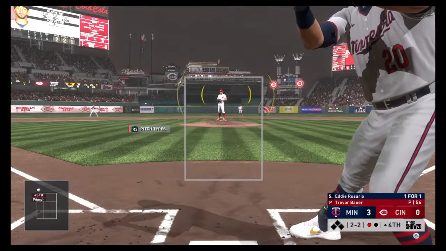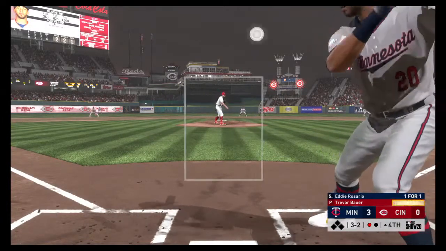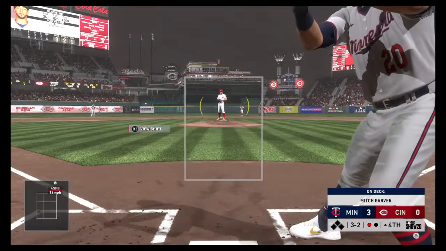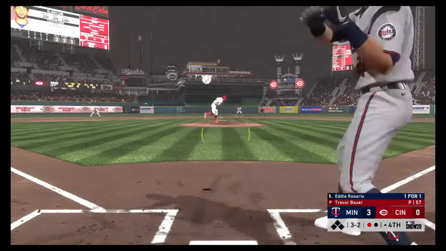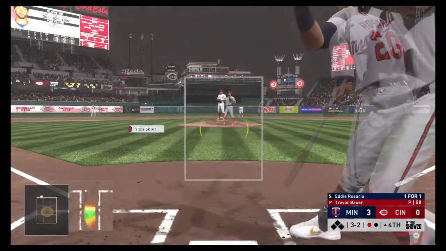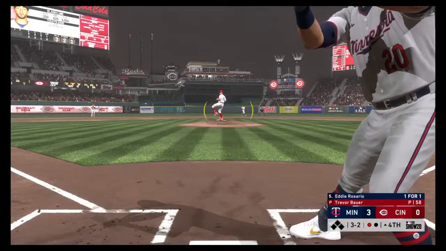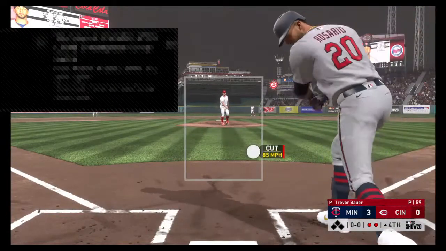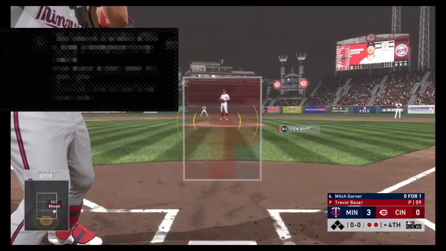Both clubs with 3 hits in the ballgame. Not where he wanted that fastball to be, and it's 3-2 now. Looked like he tried to elevate a fastball on that 2-2 pitch there, but kind of overdid it. With a pitch that high, it's pretty easy to lay off if you're the hitter. And he struck him out, and that's 8 strikeouts thus far.